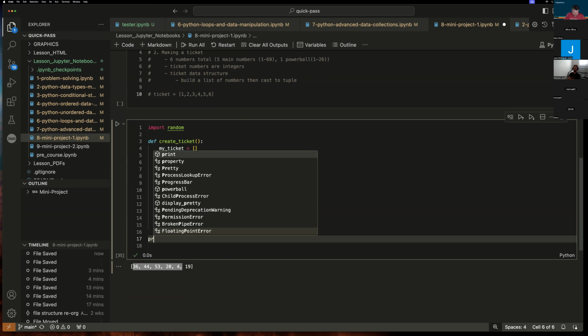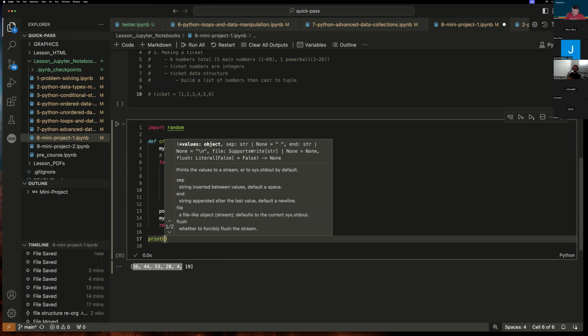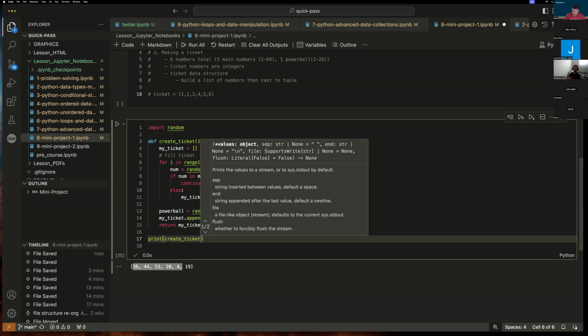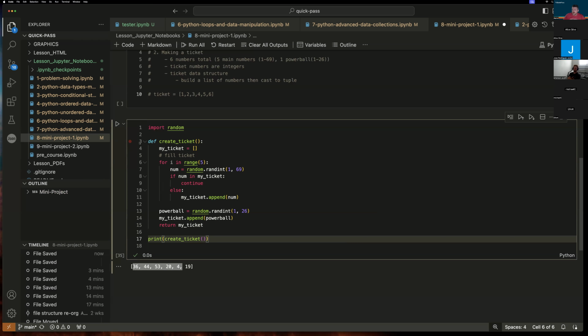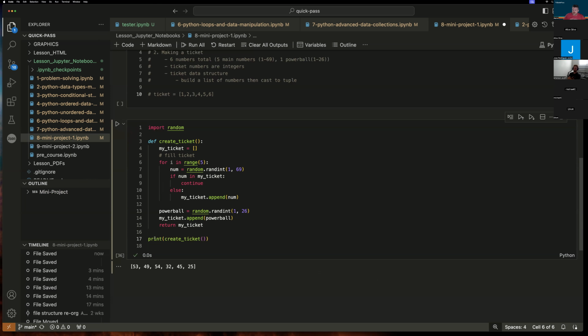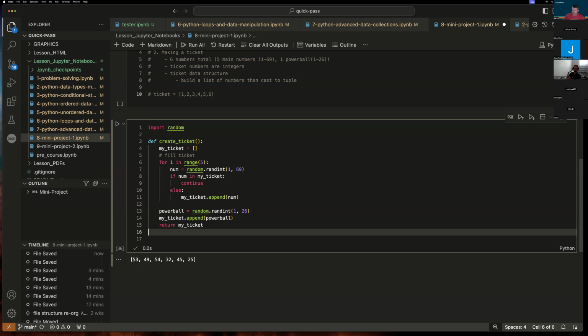This is the same thing when you call this function now, which I can show you down here. I can print create ticket, and that should do the same thing. So when I say print create ticket, this is my action of pushing the button to create a ticket. Give me a quick pick ticket right now. Just whoop, there's my ticket. I push the button and plop, out comes the ticket. Great. Okay, so that's our function right now.